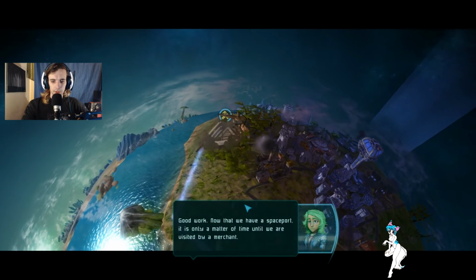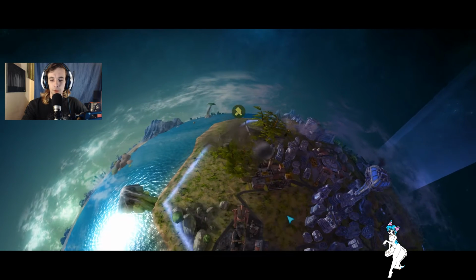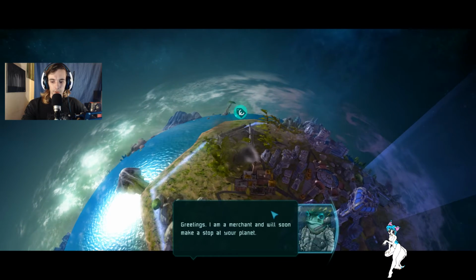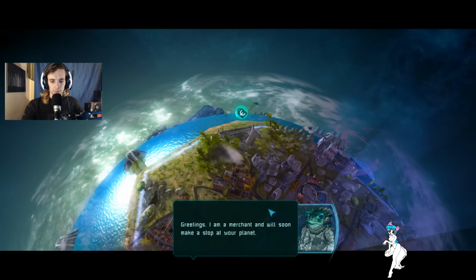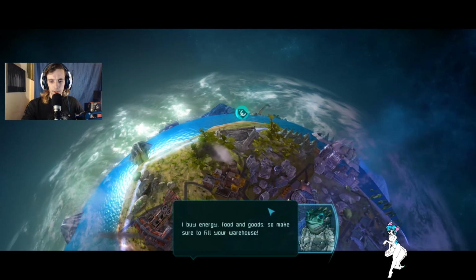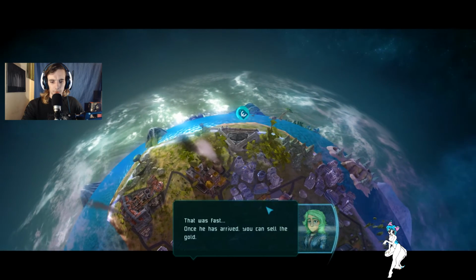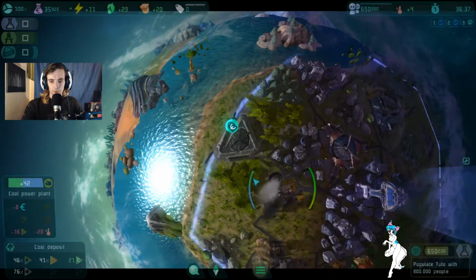Good work. Now that we have a spaceport, it's only a matter of time until we are visited by a merchant. Greetings. I am a merchant and we'll soon make a stop at your planet. I buy energy, food and goods, so make sure to fill your warehouse. Once he has arrived, you can sell the gold.